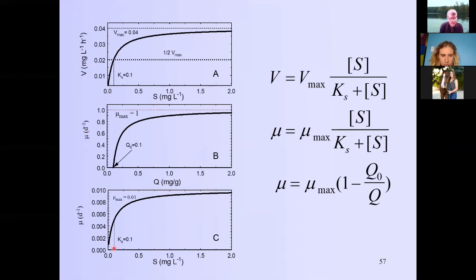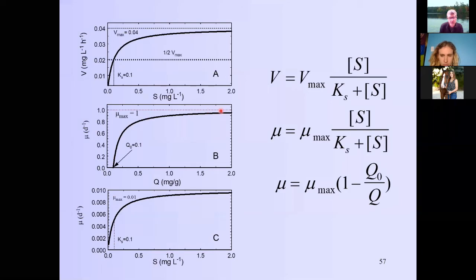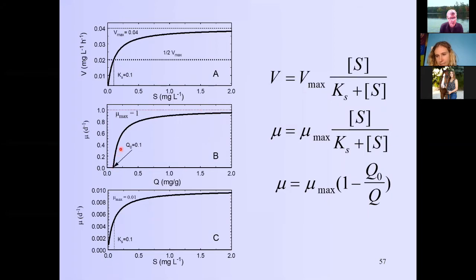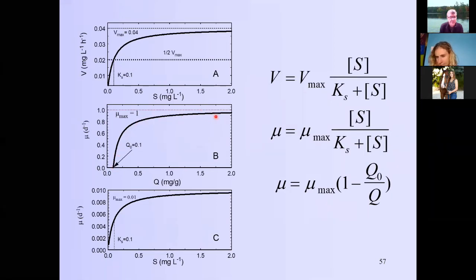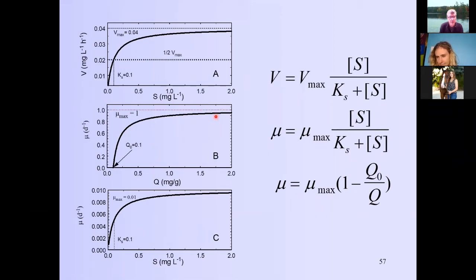And then we can look at the same thing with this equation for growth. This is the growth rate at half the maximum growth rate. And then this one also has similar mathematics, the Droop equation, where you have this minimum cell quota. So in this case, 0 growth is actually above 0 concentration, and you have a maximum growth that it's trying to get to. And this will have to do with the way that organisms adapt to different nutrient concentrations.